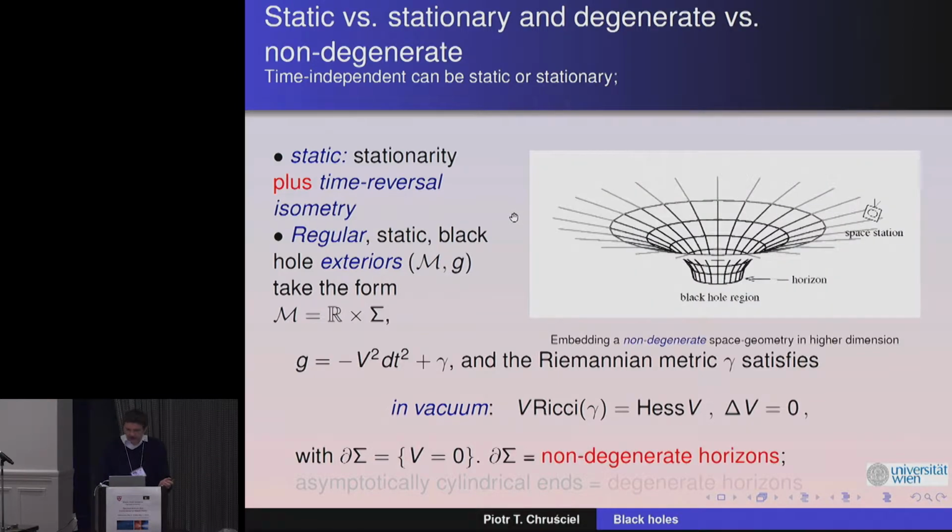And the difference between degenerate and non-degenerate is the geometry of the thing. If you have a non-degenerate static solution, then this manifold will have a boundary at finite distance at which this function v vanishes. Okay? So that's non-degenerate horizons. And degenerate ones would be a situation where instead of having a boundary at finite distance like that, you have an infinite cylinder going all the way down. Okay? So that's how it looks for static, and for stationary, it's the same spirit. In the known solutions, this corresponds to zero or non-zero surface gravity, or for Kerr solutions, it would be slow spin or extreme spin. But when you want to formulate theorems, the extreme terminology is not the best one before you know that you have to do with Kerr.